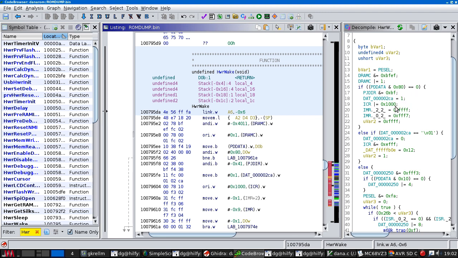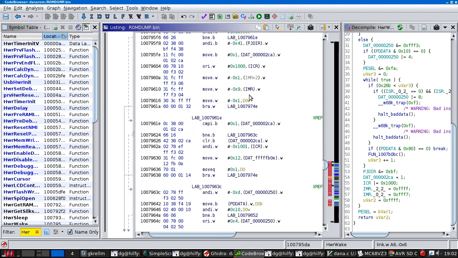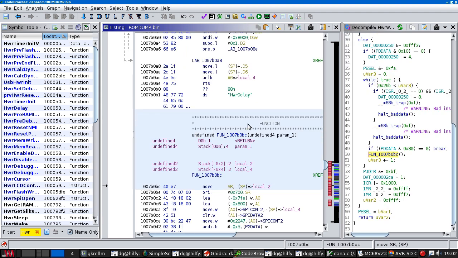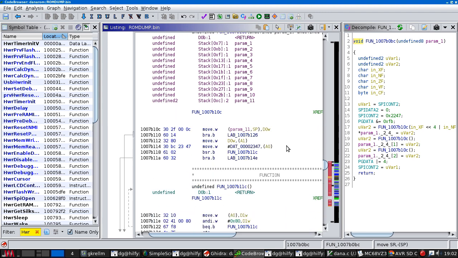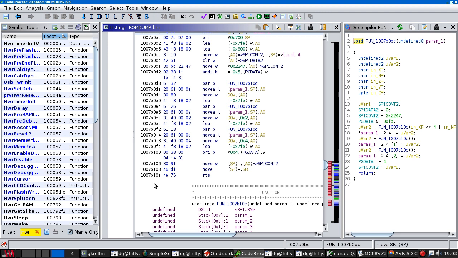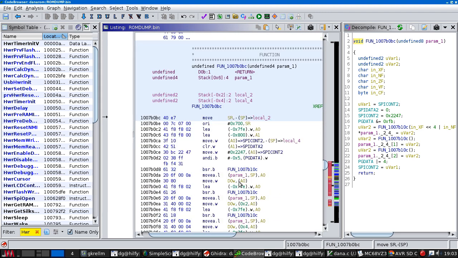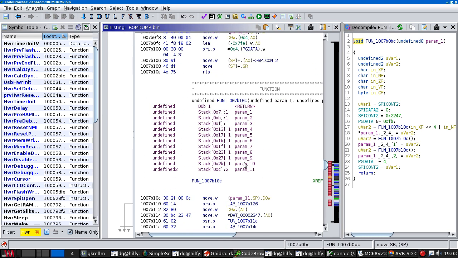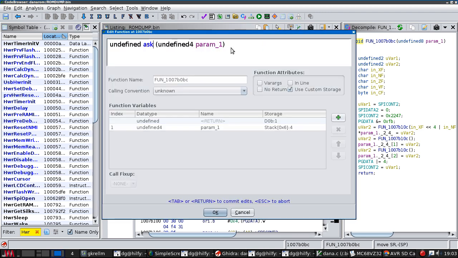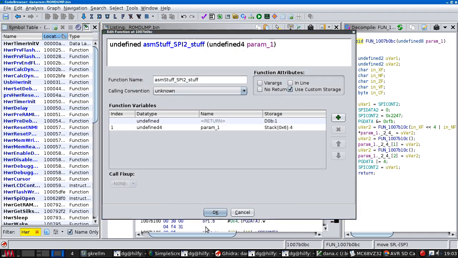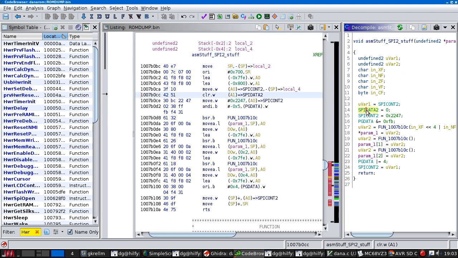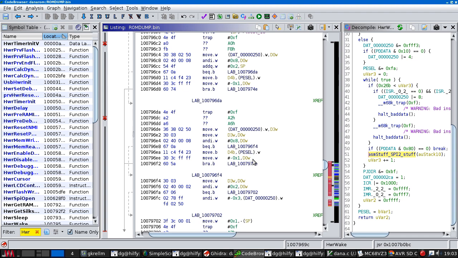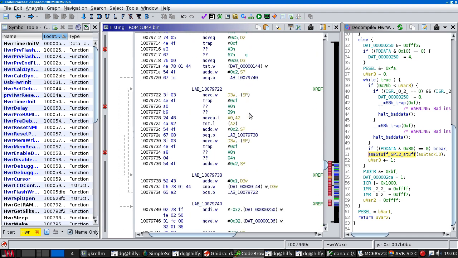So are there any references, as I can see, to the SPI stuff? Well, unless it's in here, that looks SPI-ish. This also doesn't have any symbol names. So I think that means it's all logically part of this. I think these names refer to modules, so I think this is doing something like that. But that's setting up the second SPI device, which we don't care about. And I think that's it, really.